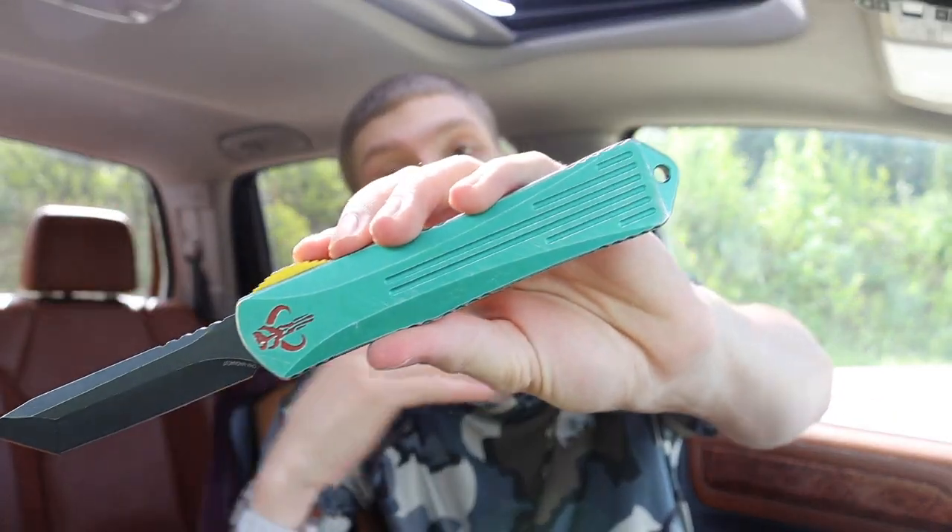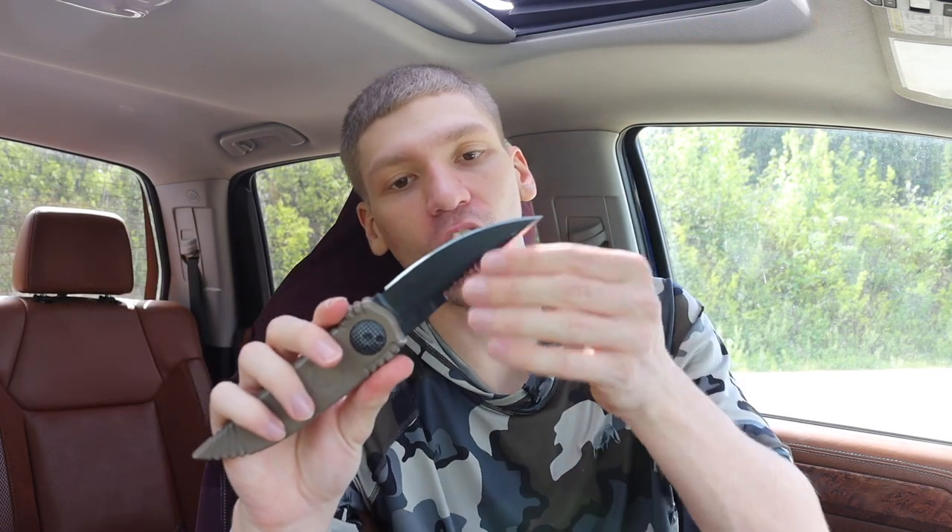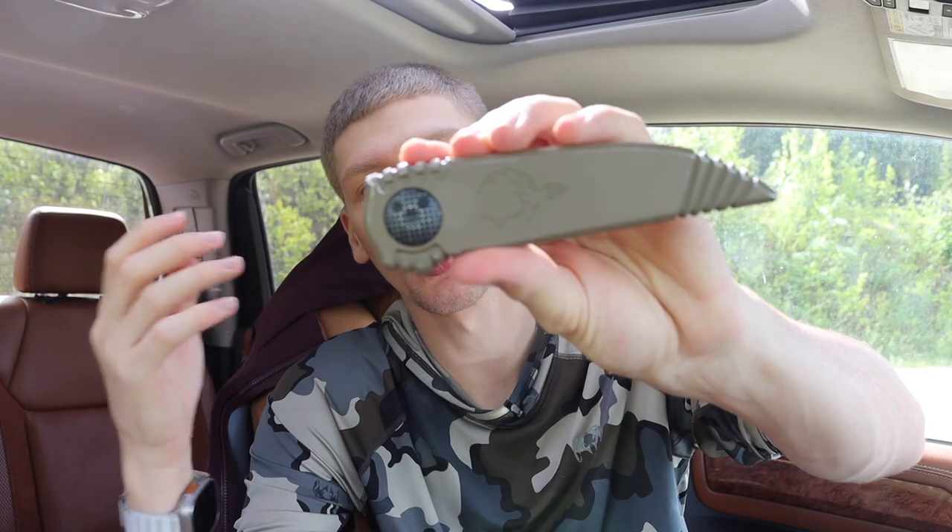My collecting style leans toward having one of every kind of knife out there. I have gravity knives, balisongs, OTFs, but I also go after more obscure things like this Phoenix by Paragon, also known as Asheville Steel. It's technically a gravity knife, similar legally to the balisong, but it's different in its own way with a very interesting action and locking mechanism, though it's fairly regular in terms of blade shape — it is double-edged.